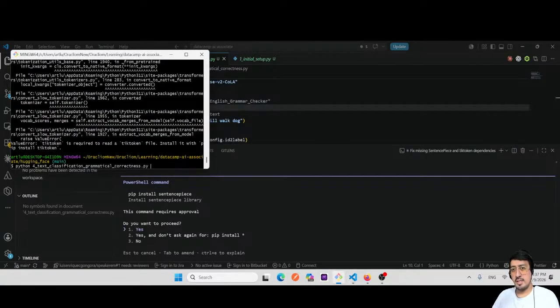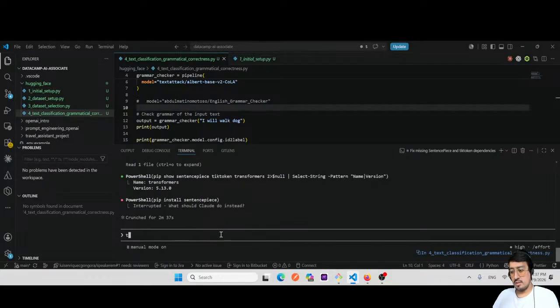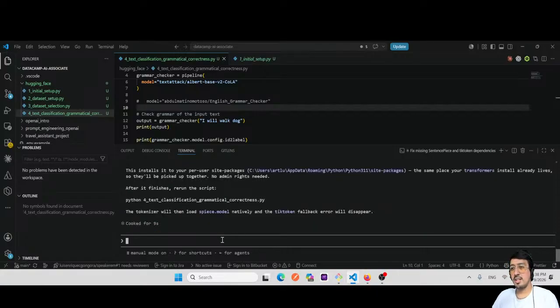But what is better is that I'm going to ask: tell me the command to install it, but for the current user, because I think for some reason Claude is not allowed to install any library, which technically is good, because you cannot fully trust it, you know.